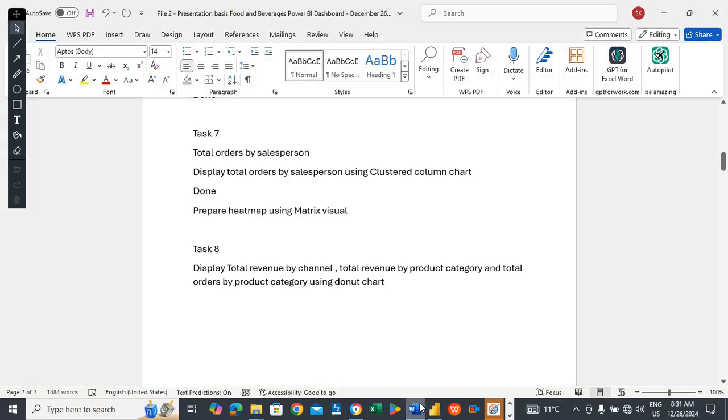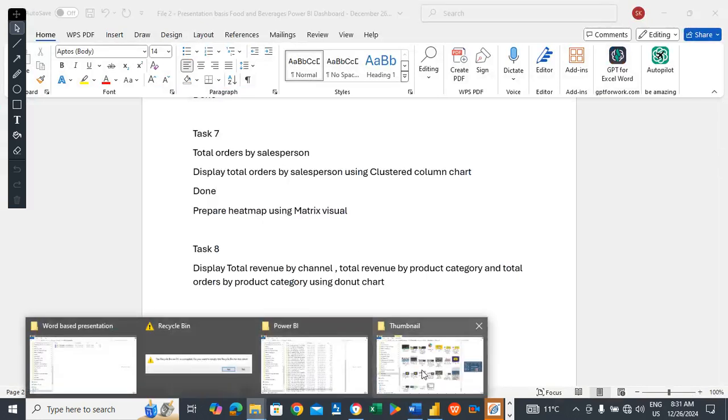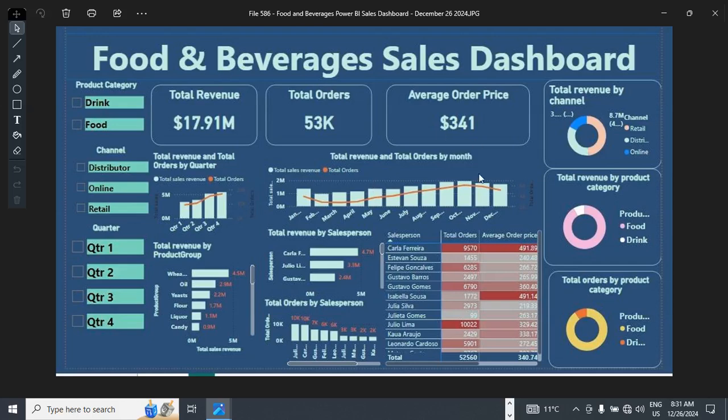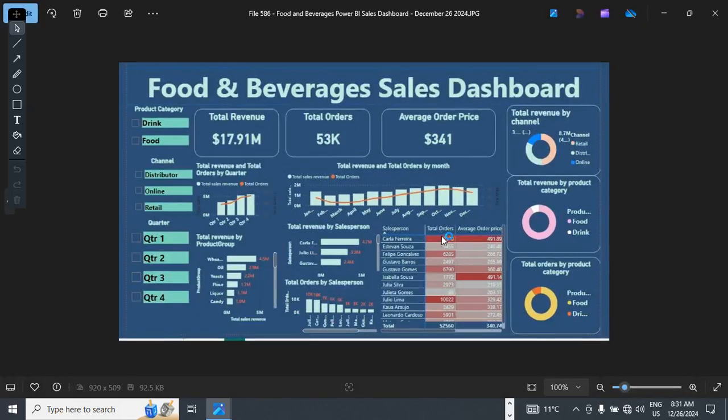So I've created this dashboard just recently, so things are not by heart for me, but that's okay. You know, we are creating the dashboard, so you can do it as per your own convenience, right? End of the day, management wants to see the data. So we'll place the salesperson in the rows section. In the row section, we'll place the salesperson.